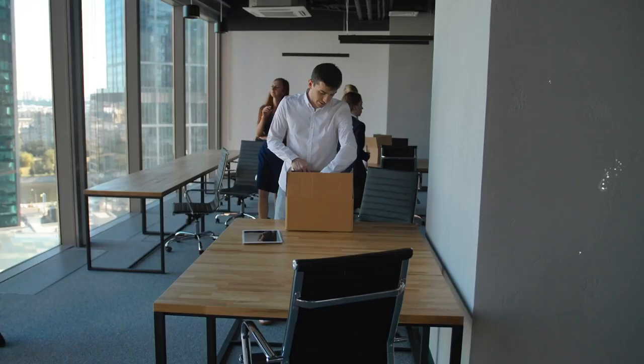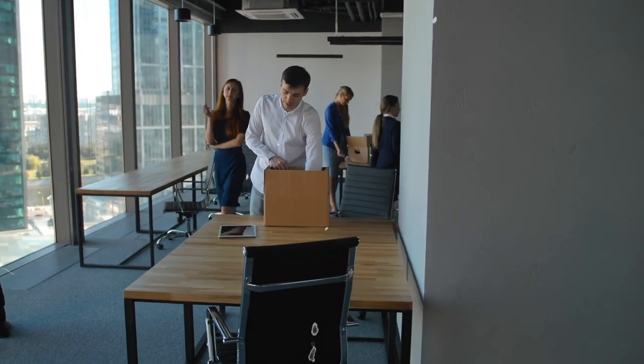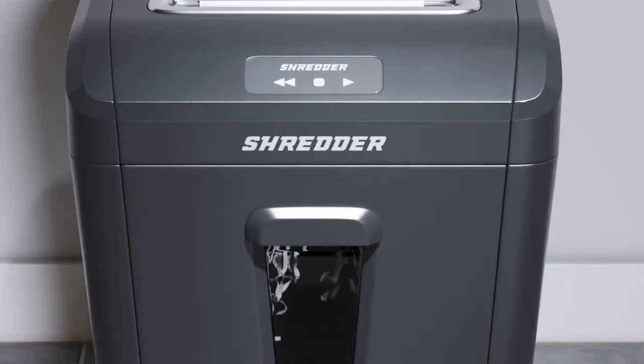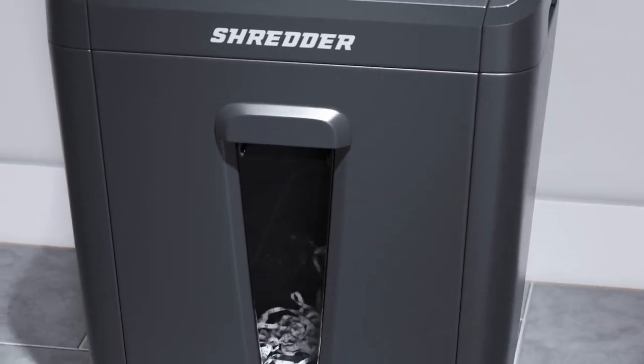A couple of considerations for disposal are when you don't want the hard copy records back. Maybe you're moving, you don't have space to take them with you, or you're just not accessing them enough but still need to keep them — you just don't want the hard copies. So they're just not useful anymore, and you want them digitized and then the hard copy records destroyed.